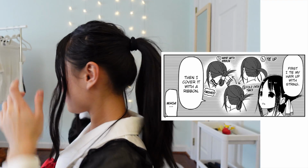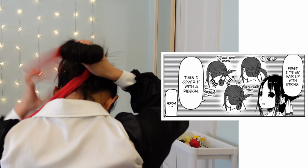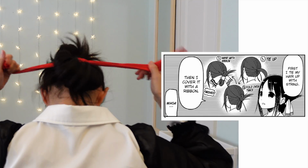So step 1, leave some long strands in front, then you'll want to put your hair into a pretty high ponytail and fold it up on itself. Then you just tie it together with a red ribbon, or in my case, a cut up piece of old red t-shirt, and it definitely takes some time to figure it out, but once you put it up, it looks pretty darn cute in real life too.